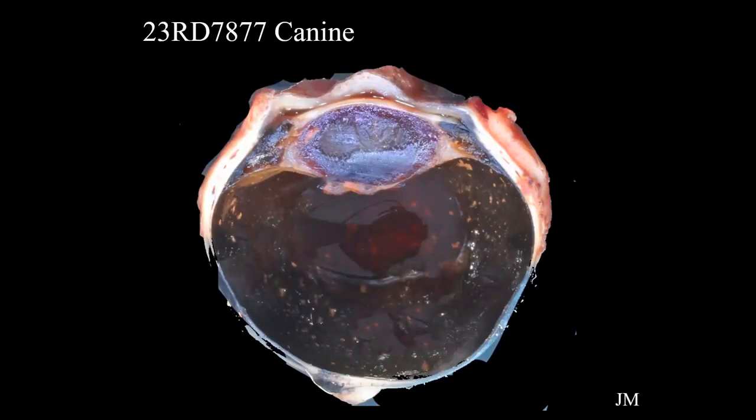Next up is a one-year-old female spayed Shih Tzu. This is the left eye with clinical findings of microcornea, dermoid, pigmentary keratitis, and glaucoma with an IOP of 45. The duration has been noted since birth. The other eye in this dog is normal — it just seems to be the left eye that is affected.